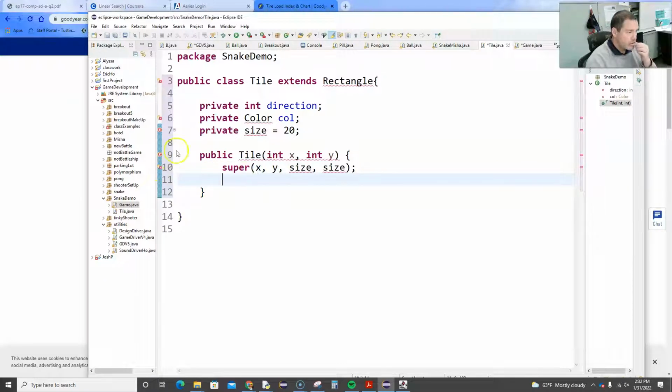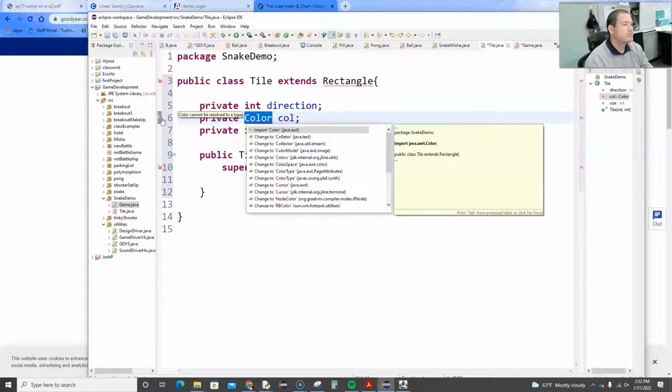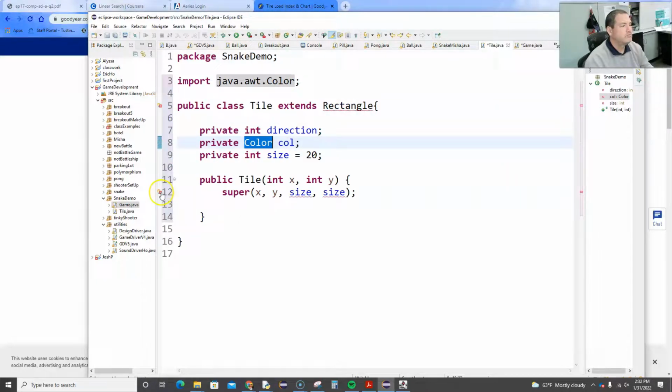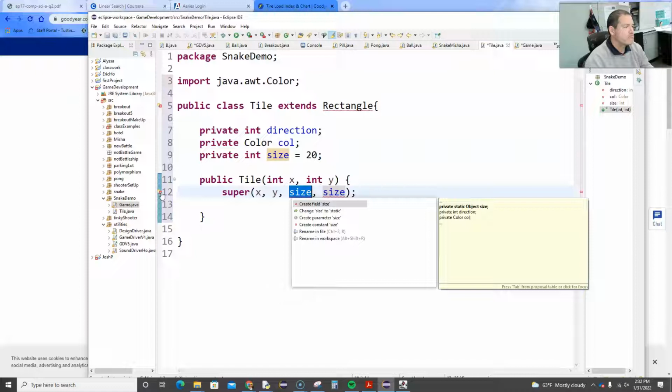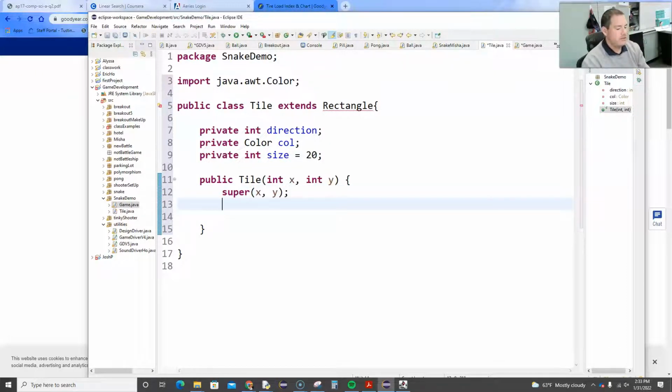Size can always resort to a variable. Oh, private int. Let's try this.